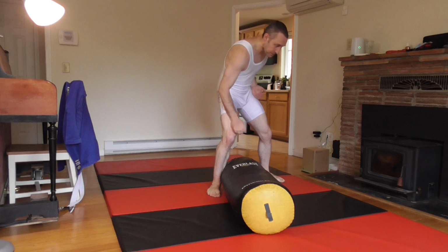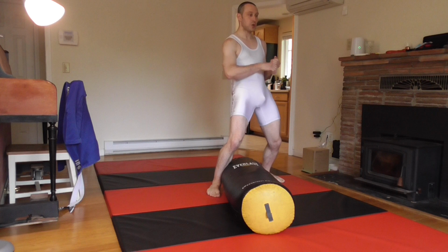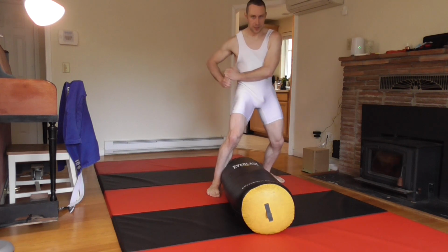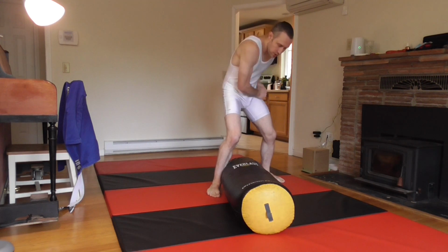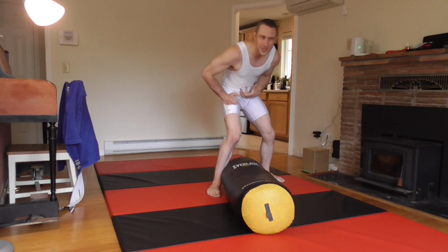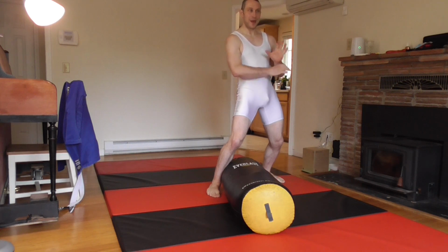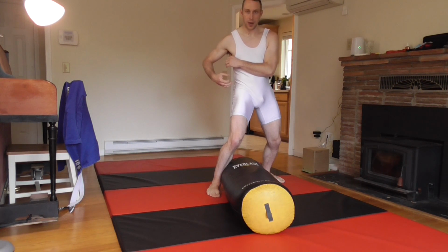So from here, I'm going to push my hips in front of my shoulders and then pass the leg to the other side, right? If you try to pass with your hips back, you just got your body kind of in your way here. And I know it seems counterintuitive, but you're straightening out his leg here, and you're making it harder for him to prevent you from moving that leg over.